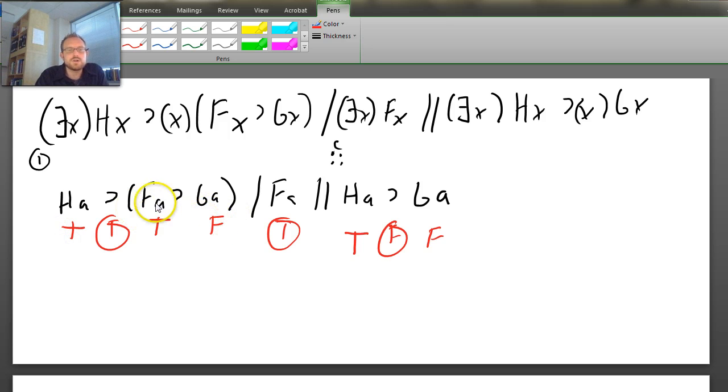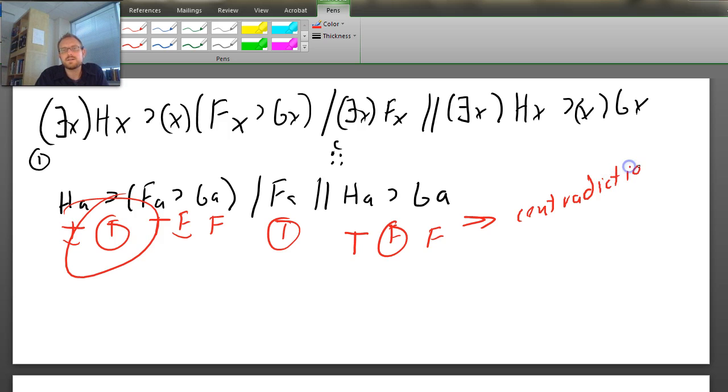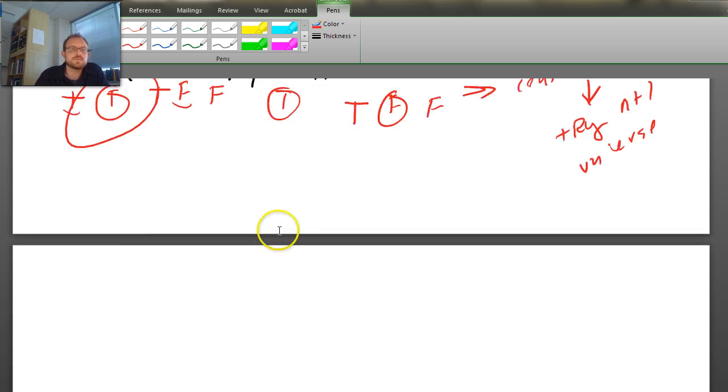Okay, so true to false is false. So if I have a false here and a false here, this can't be true, right? There's a contradiction right here. And if you have the contradiction, then that means you move to a universe of two instead. So now we'll put n plus one universe, because n here was one universe. Now I want to try it for one more. Let's try a universe of two.